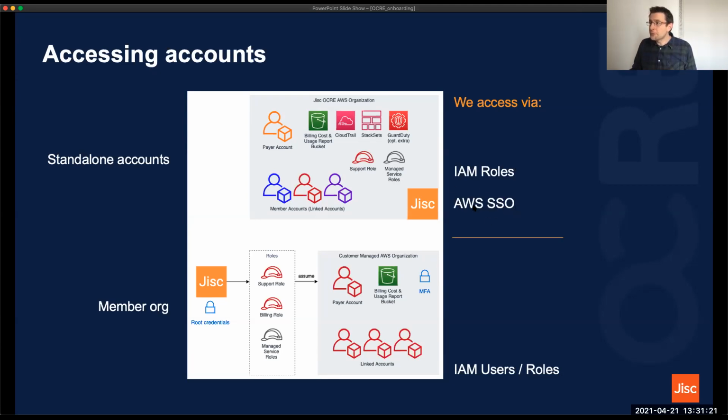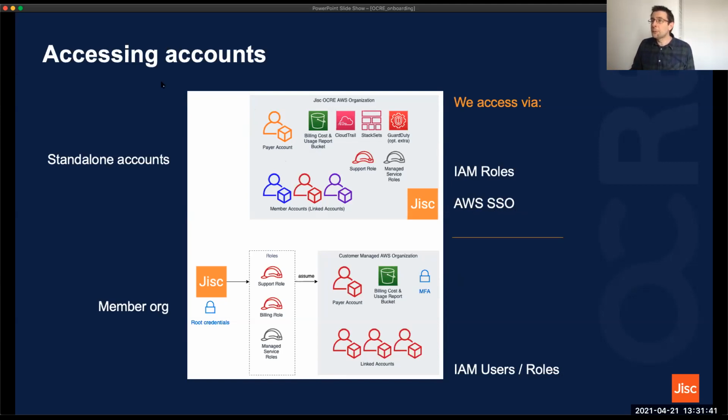We use AWS SSO, and AWS SSO itself will apply roles to these so that we can log in through, and if you've got an issue, say, we can check the logs or check monitoring, see if systems are offline, patching, all this kind of stuff that we can offer.